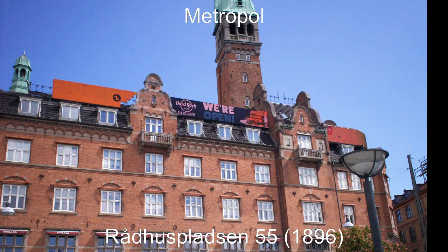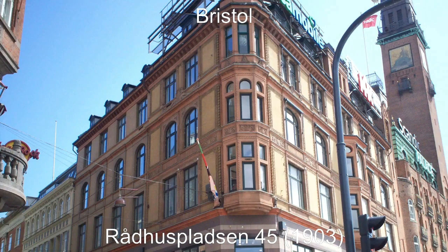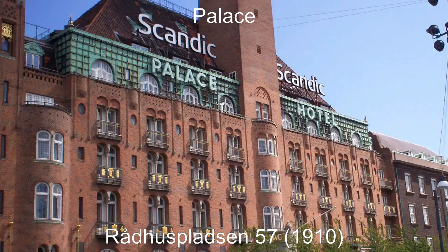Just like Hotel Phoenix, Hotel Metropole fell on hard times and was turned into a newspaper newsroom and printing room, and when that newspaper went under it was turned into regular offices — but unlike Phoenix, it's not been reintroduced as a hotel. Just across the street we have this little building. The hotel here never went all the way down to the ground floor, and it turned out to be simply too small, so it was given up as a hotel and turned into offices. In the background you can see another tower at the square, which belongs to the neighbour — very much alive as a hotel.